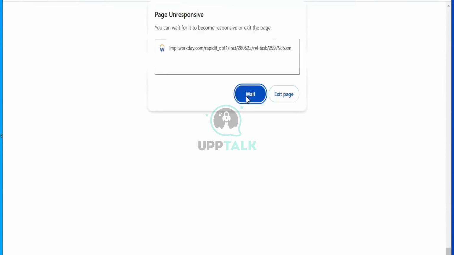Because the tenant is taking loading time, or it's a huge file, it might be affecting the performance. I think it's not able to load the complete XML that is being released. Can you try from your internet to see if this is working? I just wanted to show you the URL actually.